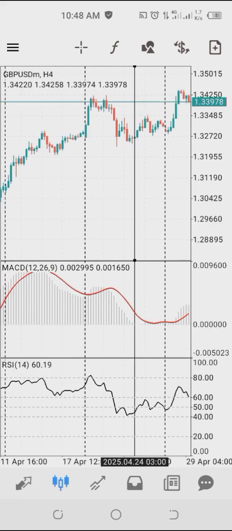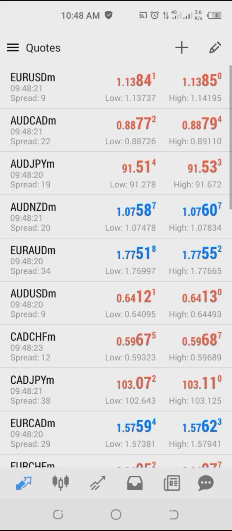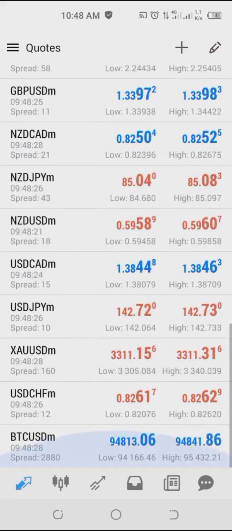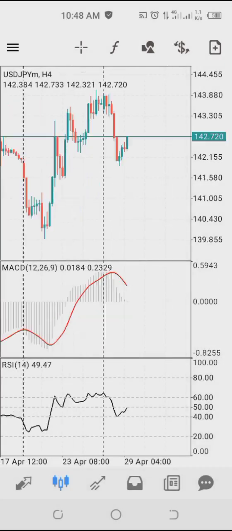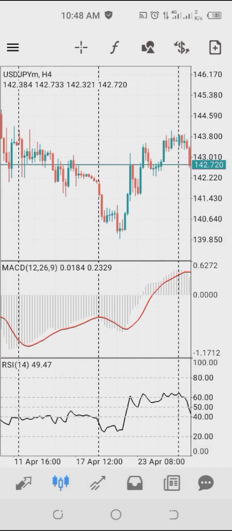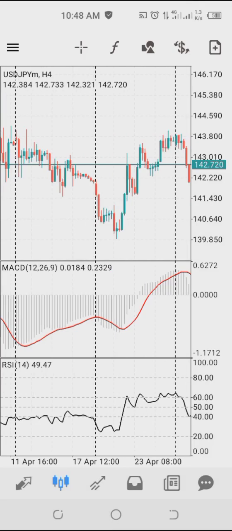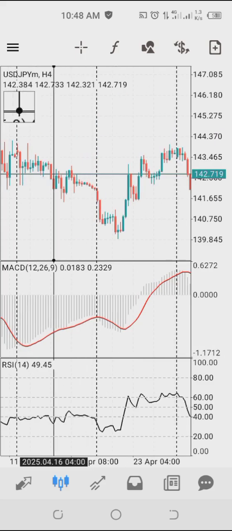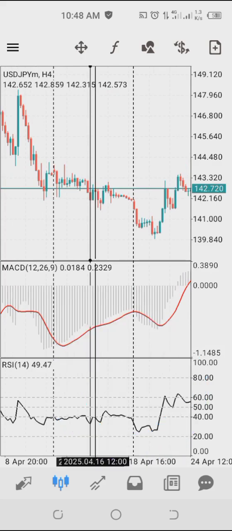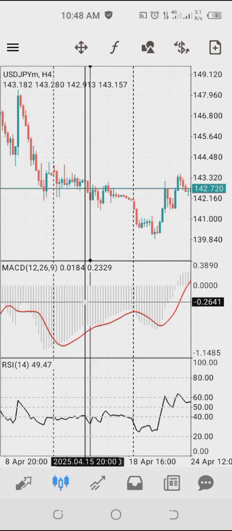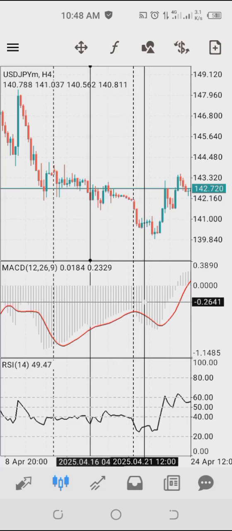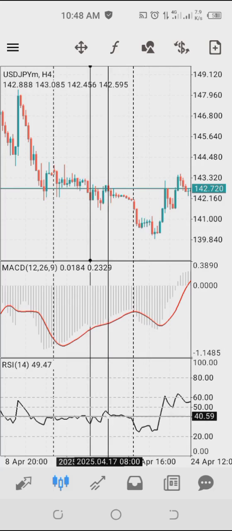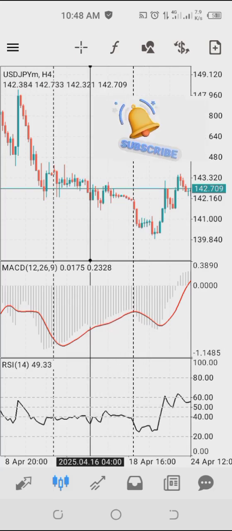Let's quickly look at a sell setup. Let me try another market, let's try USD JPY. Let's go to the USD JPY chart. Good. Now for a sell setup, I'm going to use my H4 time frame. I'm bringing in my marker. Remember, in this case, you have to have your MACD imprinted below the zero line. Once you have it below the zero line, the RSI should also be below level 50. So now we have that.